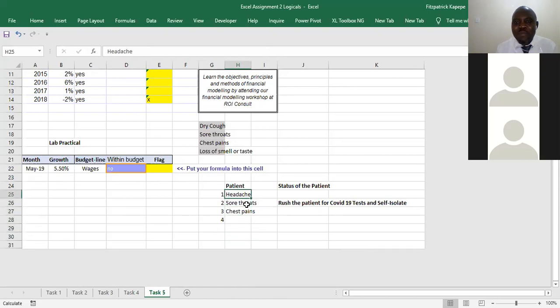But here, if the patient says, no, for me, I'm feeling drowsy, and I have sight problem, but I'm also shivering, it says refer the patient to non-COVID medical experts.